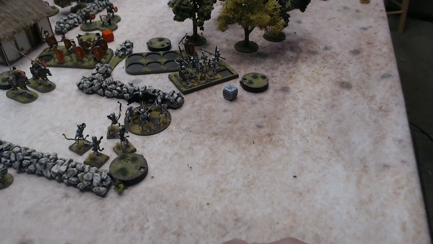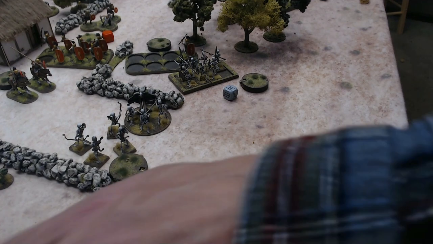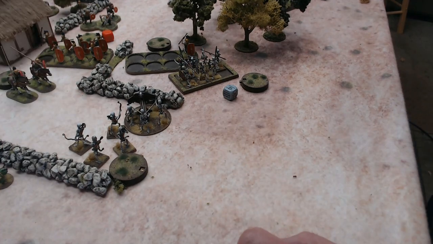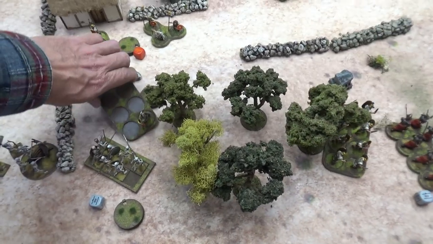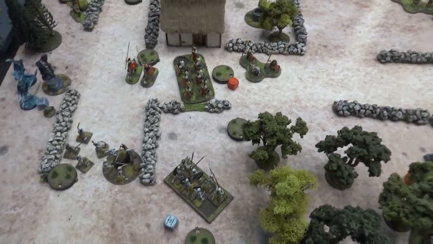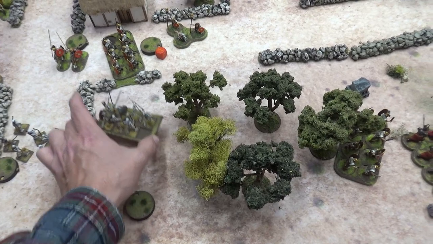Nine. They fail because I think they're an eight. And so D6 more pins. You're at six right now. Doesn't even matter. If you roll a one, you don't. I think you're an eight, so you can still pass. Okay. Nope. No. Hey, look, I killed a Roman unit. You did. Finally. That was pretty sad. And then I'll consolidate up to there.